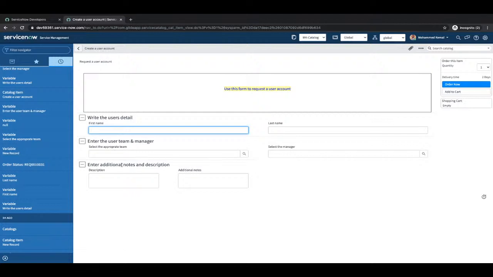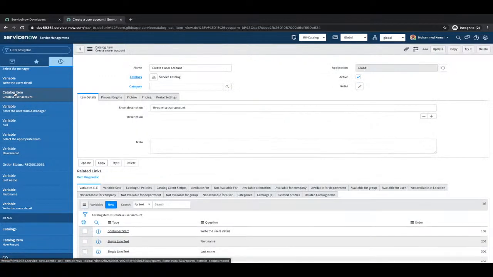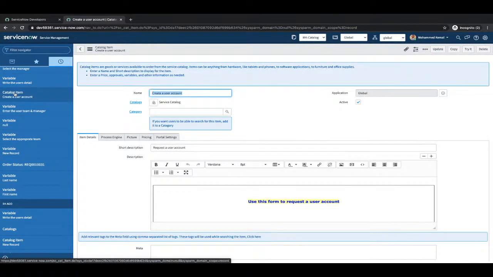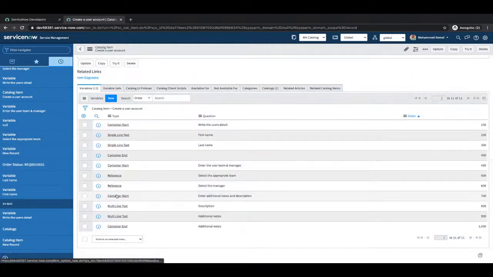And what I'm going to do now is go back to the catalog item. We're going to make some changes to it. Now I will show you how that's going to appear right after we do. So this, the container start, is really important in showing how your container looks.